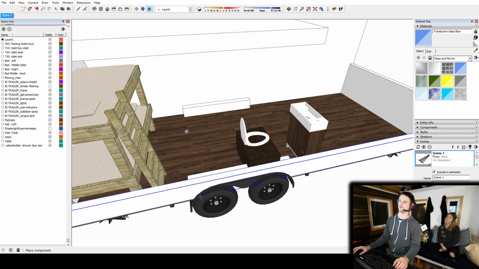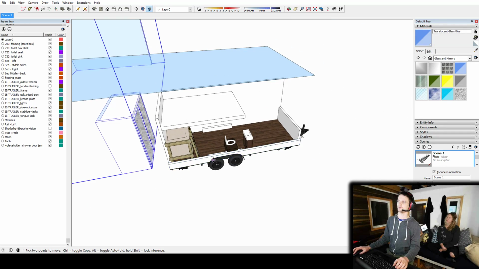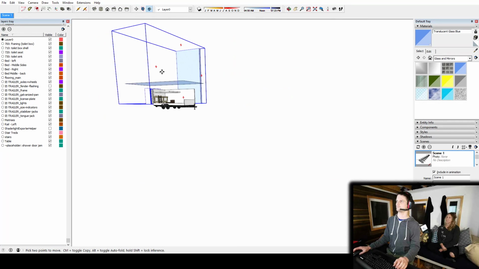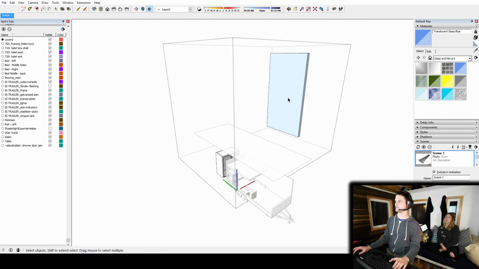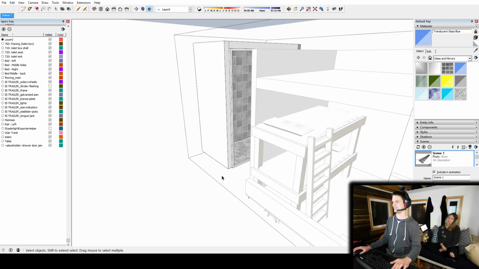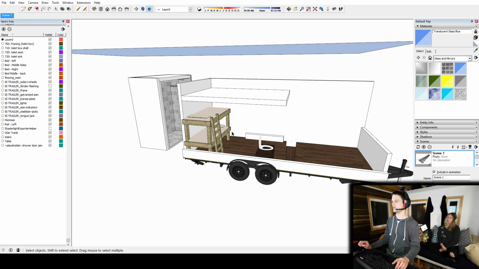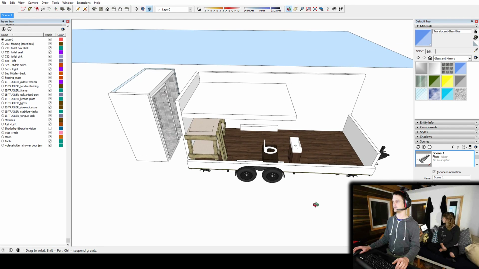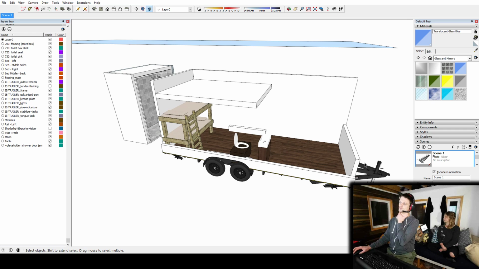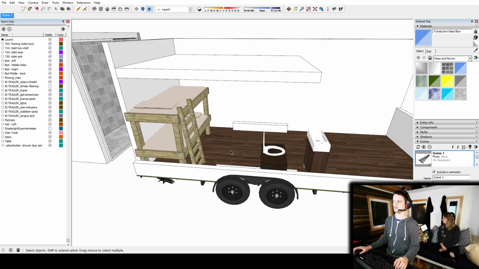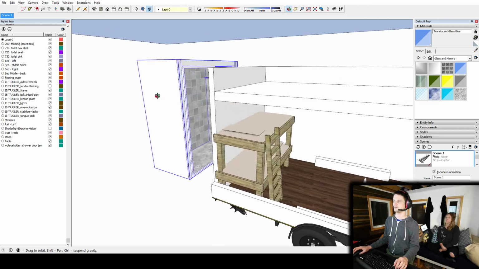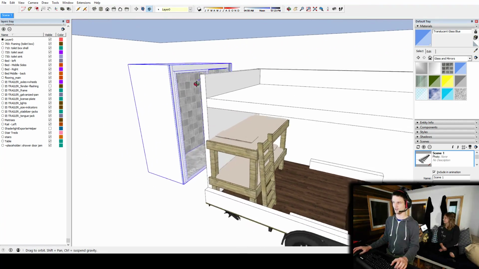So if you're at the front of the tongue of the trailer, whoa, what the heck is that other piece right there? That is enormous. I'll just resize it though. I lost my train of thought. If you're at the tongue and you're walking towards the bunks, do we want the toilet on the left here? Just leave it where it is? Yeah. Or a shower on that side? Yeah, this is like totally not to scale.